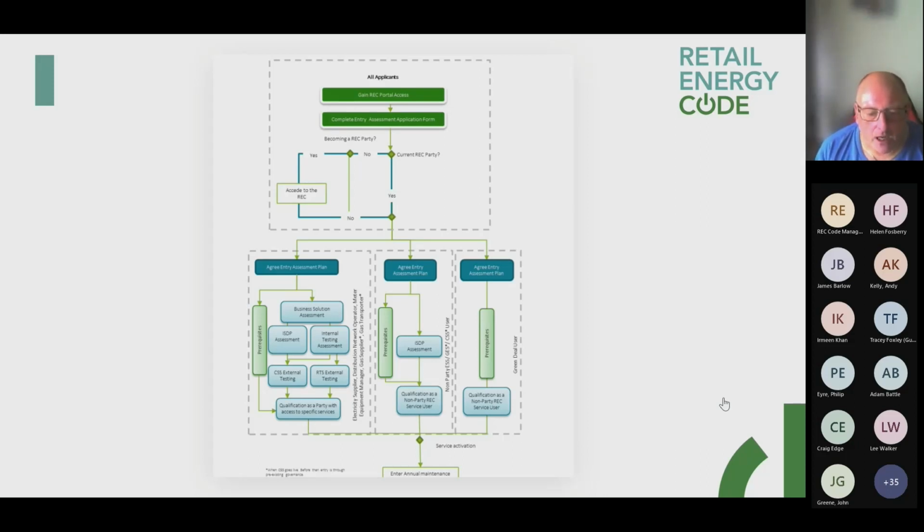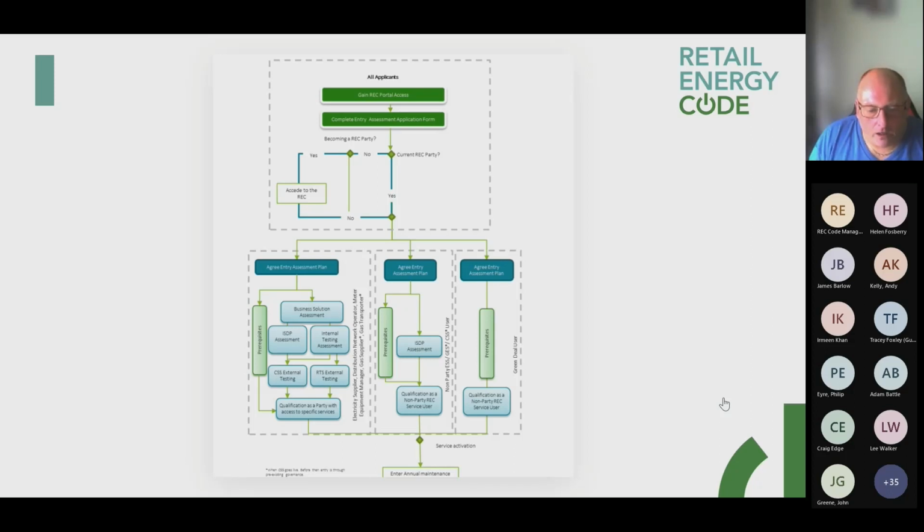But basically, there are also different levels within the legs depending on what you need to do. So there are certain tests that you might need to complete. If you're a MAM, for argument's sake, you will have to do testing of your systems and internal testing and assessment to make sure that your systems can transmit the data. If you were just a gas AMI, so an approved meter installer, you don't have any systems, so you will be exempt from that type of activity.